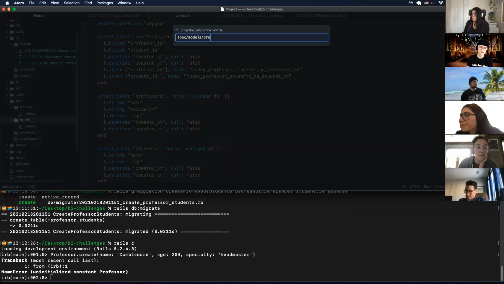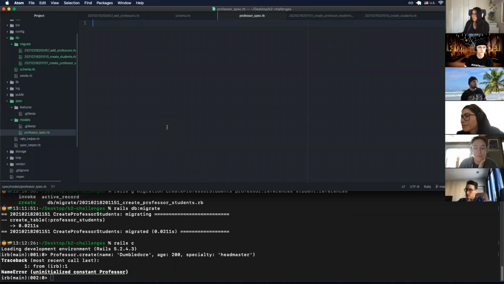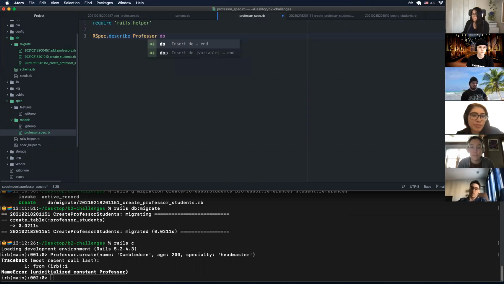So professor spec. And we'll do require rails helper. And here, giving the describe block just the class name, the name of the model that we're testing.